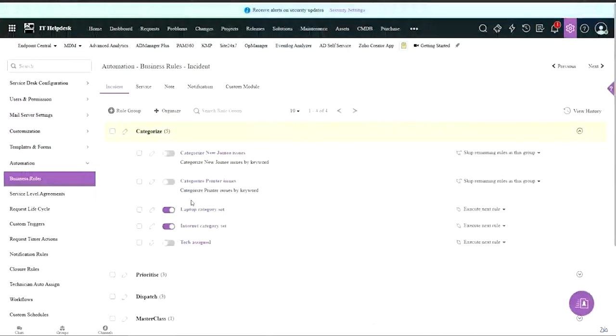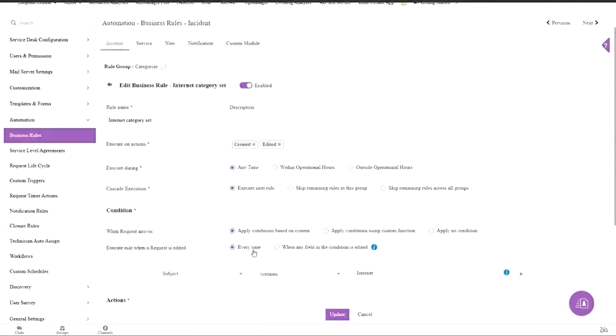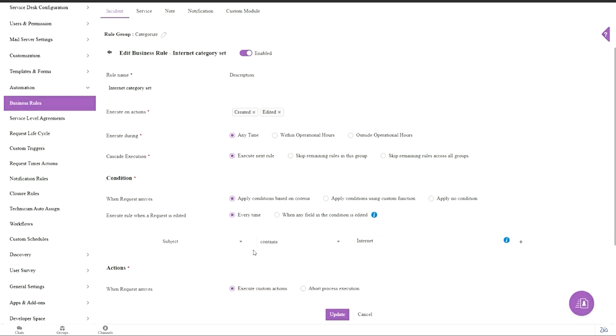Zilker used business rules to automate important tasks. They set up rules to perform actions on incoming requests. The actions are performed on incoming requests automatically, which made their workflow much smoother. They saved time by automating routine tasks like updating fields and running functions. This eventually reduced manual work and sped up ticket resolution. They could also stop the process to avoid unnecessary steps.